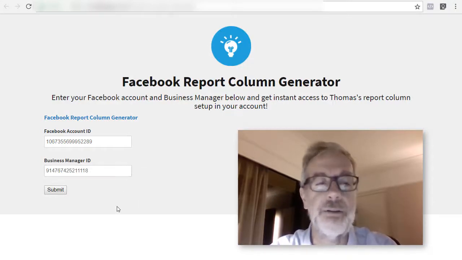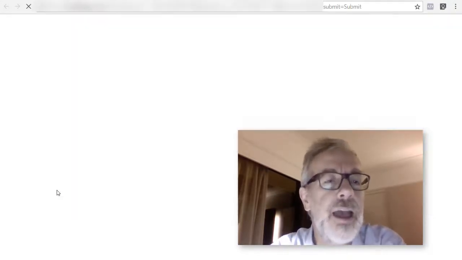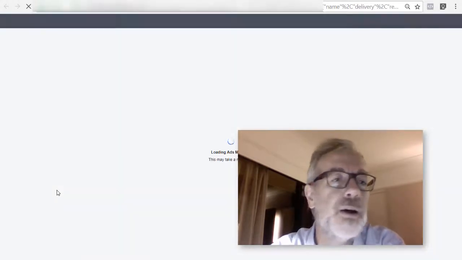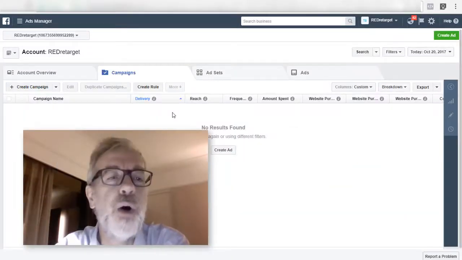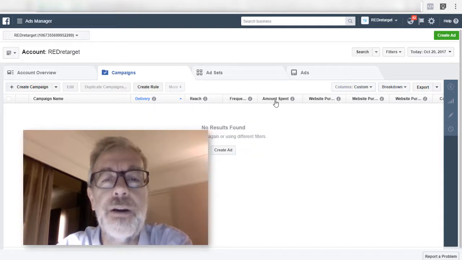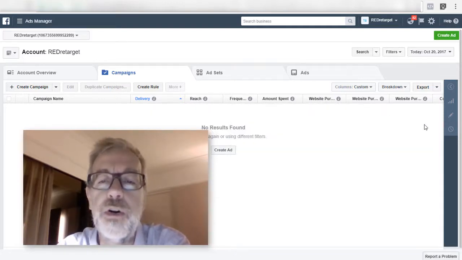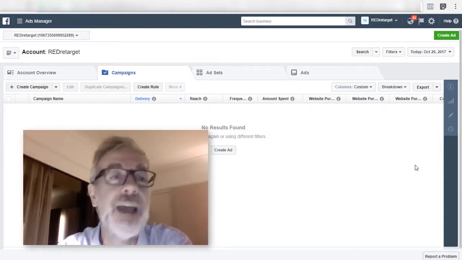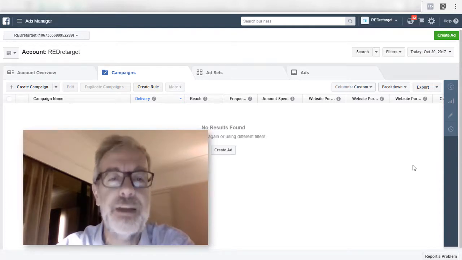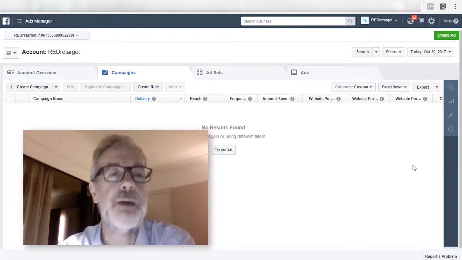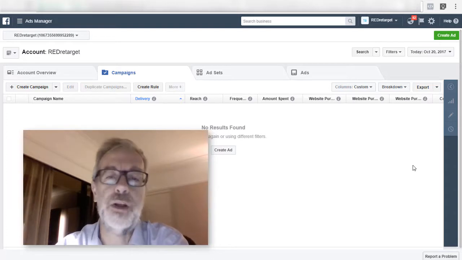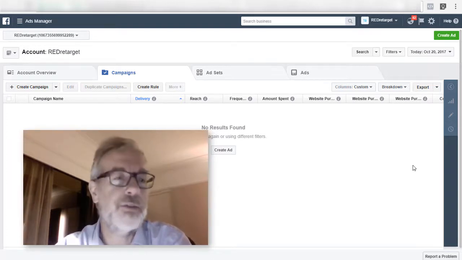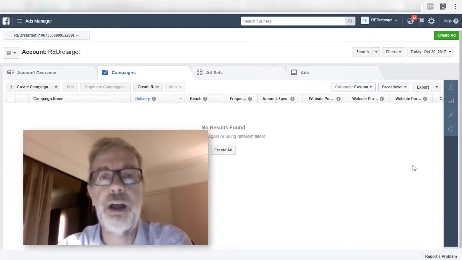And then check this out. You just hit submit. We're not doing anything with the data on the back end, but look at it. Now you have all the columns here in the exact same order that I want them. And you get exactly my setup that I use as my favorite setup. And most people want that anyway. They don't want to come up with their own columns.